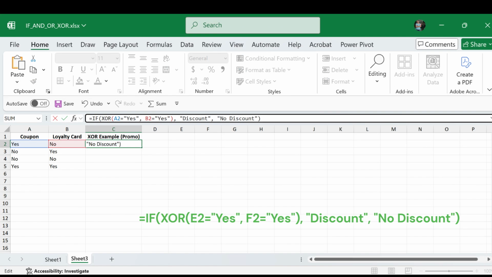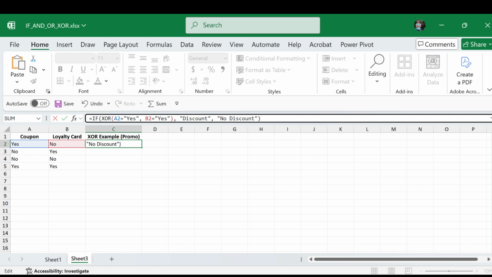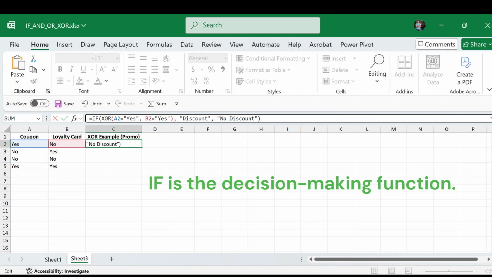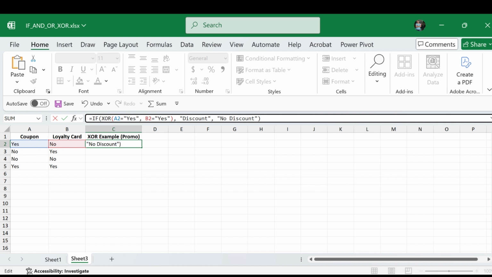To further explain the formula, you may be wondering what IF is doing with all of those functions. The reason it starts with IF is because Excel needs a function that decides between two outcomes. IF is the decision-making function. Inside it, we can use AND, OR, or XOR to test multiple conditions all at once. So that is why IF is in all the other functions. IF is the judge who decides what to do with the result.